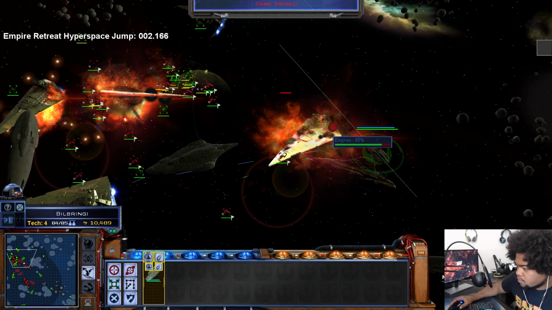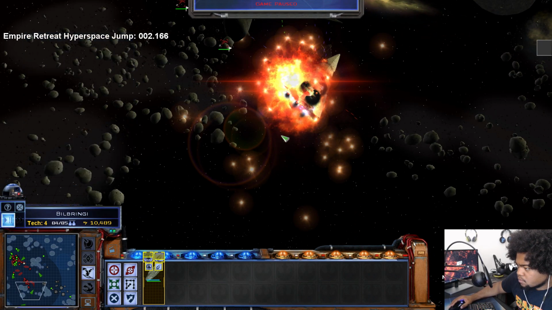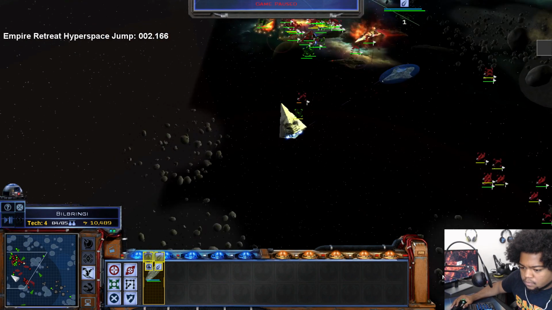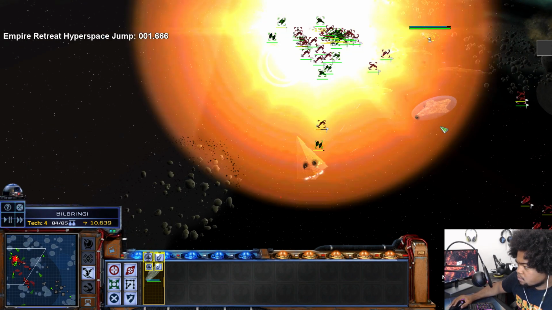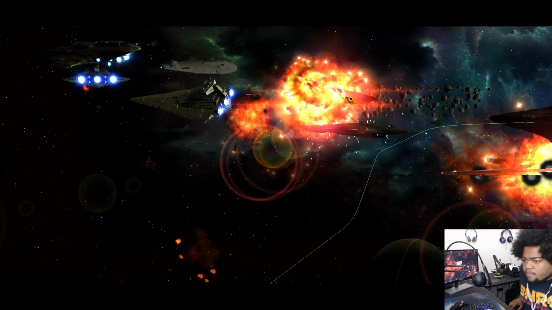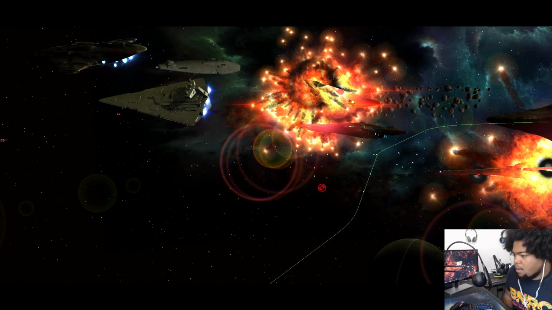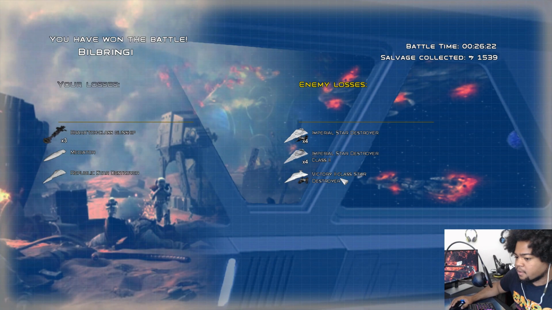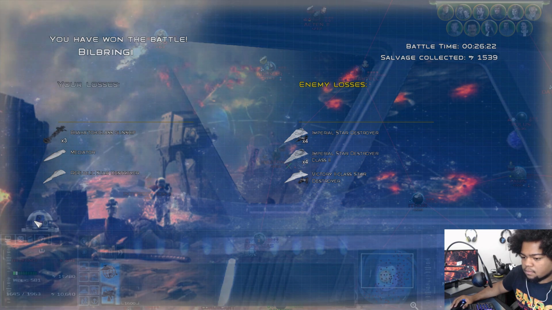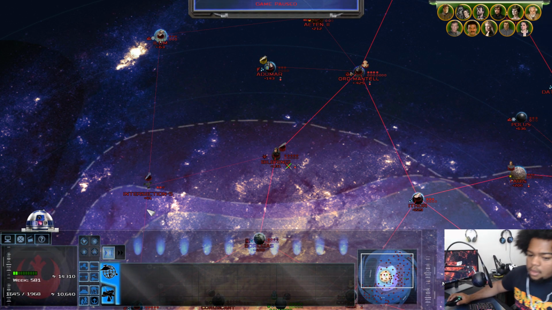Weapons operational. The engines are our primary target. Ready. Direct fire. Damn it. A good chunk of the Star Destroyers are going to get away. Not all of them, though. Construction complete. Okay. Okay!